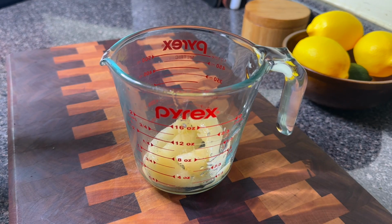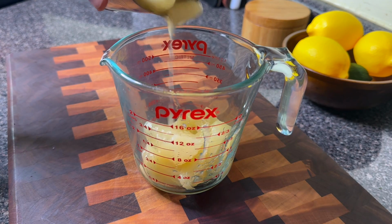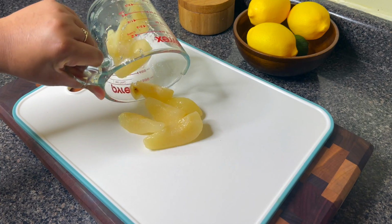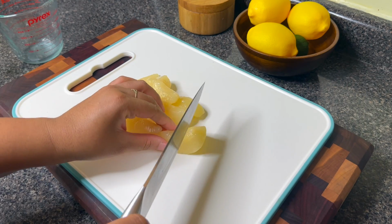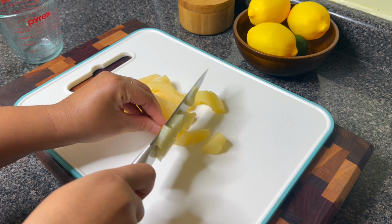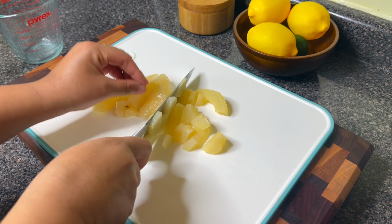So I am using 1 cup of whole pears. They have been canned. However, you can cut up fresh, but it is okay to recan fruit that has already been canned before. All right. So I'm going to chop these up kind of small. You can chop them to the size you want them to be in the jam.